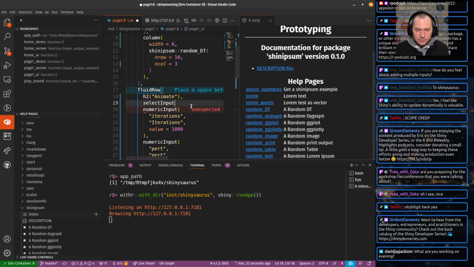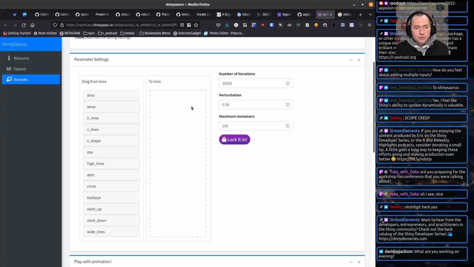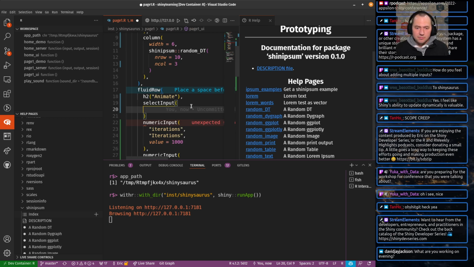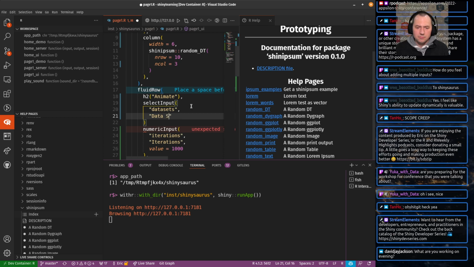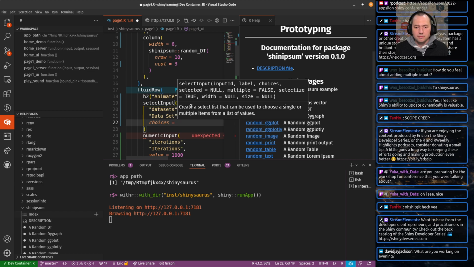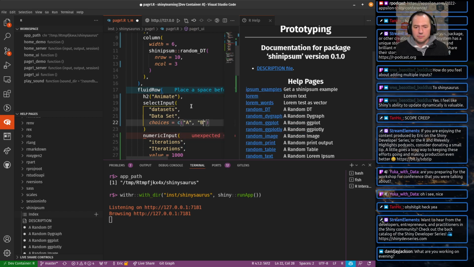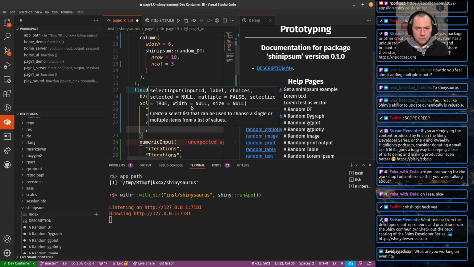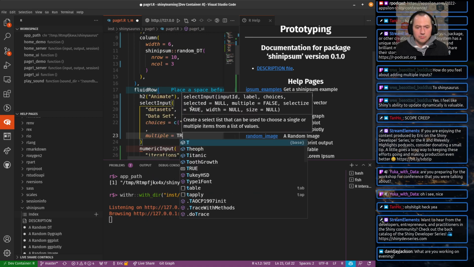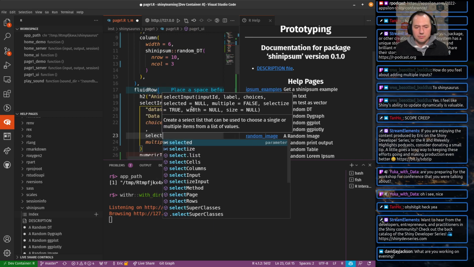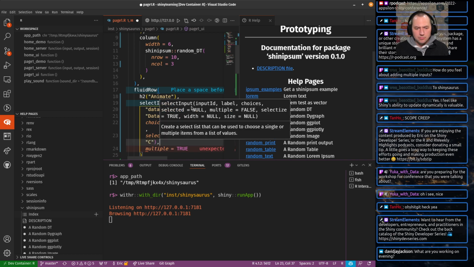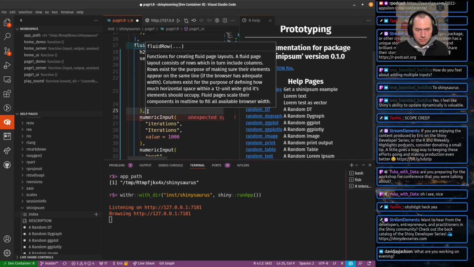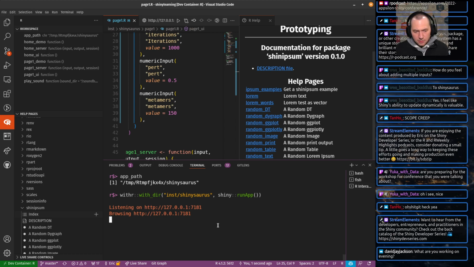Okay. So I select input here. This is going to be the data sets. What else do we do here?